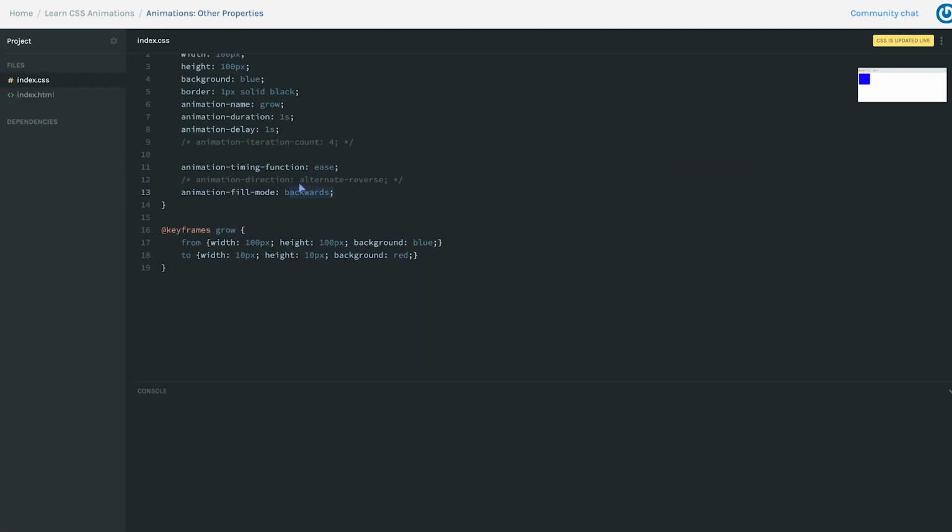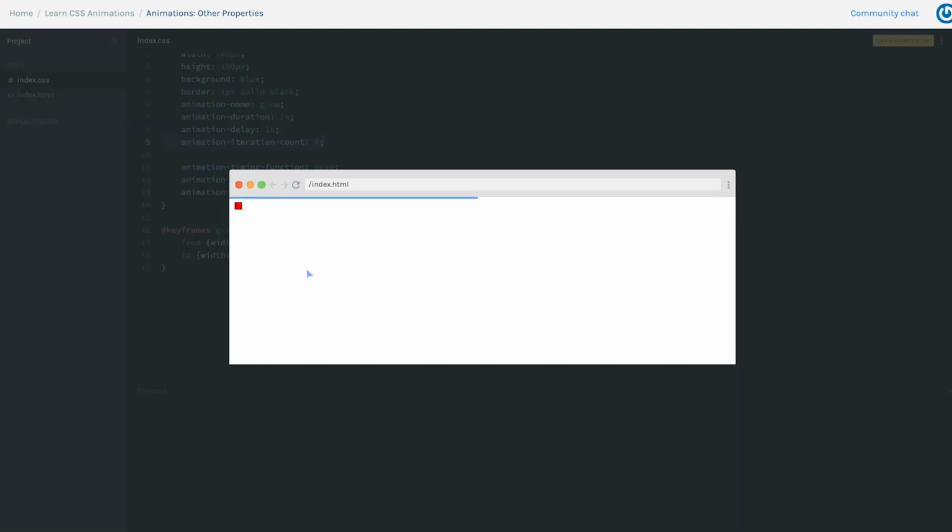And then we also have a special value called both. What this is going to do is follow both rules, but it also depends, and this is mainly used for things like alternate and alternate reverse. It's basically going to depend on where it finishes. It's just going to get the styles of wherever it finishes based on the animation. So if I go ahead and uncomment this, change the iteration count and all of that, and we refresh, you can see it has all of these crazy maneuvers.